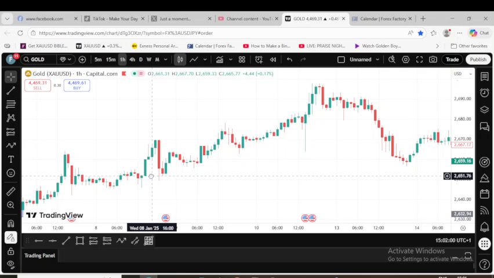Measuring this W is about 5 points wide, so my expectation is about 10 points. So you can see that price satisfies that. This W is about 8 points wide. You can see that price doesn't get up to 8 points, which is the halfway point, before turning around and hitting my stop loss, which would have been placed about 8 points below. So you can see that this W would have been a losing W.